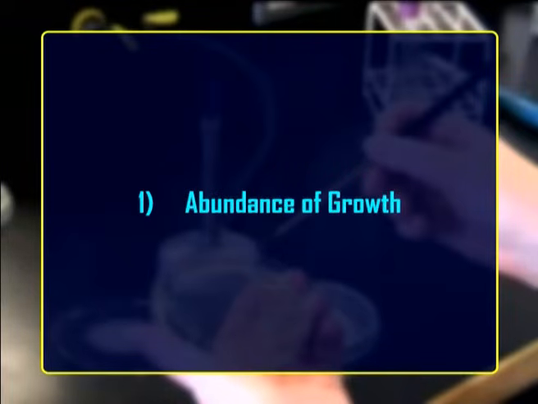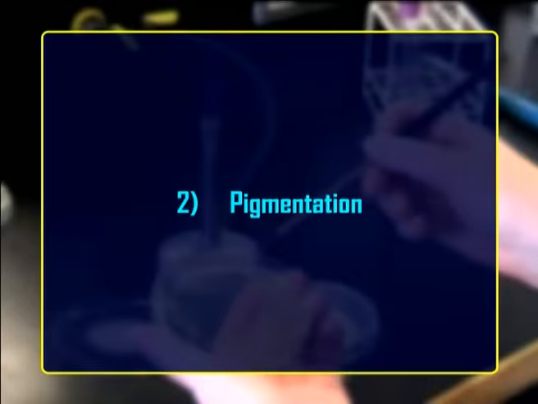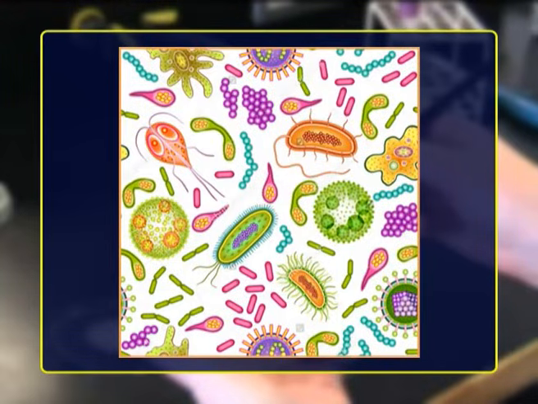Abundance of growth. The amount of growth is designated as none, slight, moderate, or large. Pigmentation. The coloration of organisms is seen in surface colonies. Most organisms will lack chromogenesis, that is, pigment production, exhibiting a white, beige, or gray growth. Pigmentation within the organism may be red, yellow, violet, or other colors.